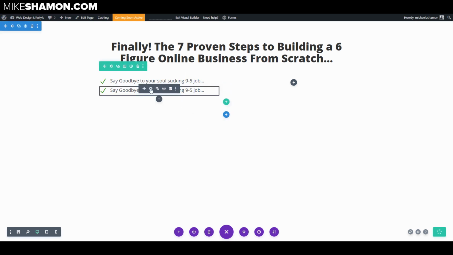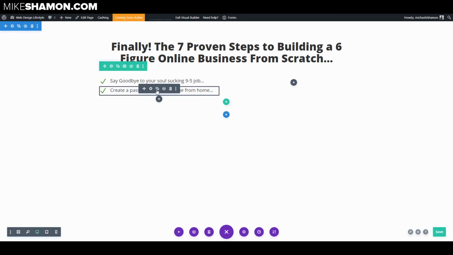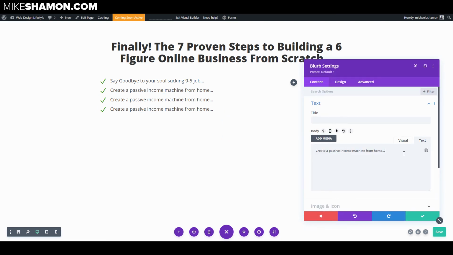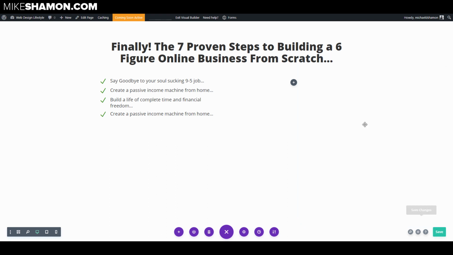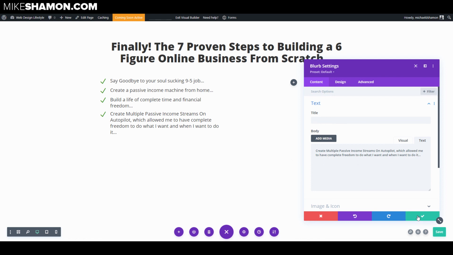Let's go ahead and get our other text in here. Go to Settings and Text tab and paste our text right in there, and there we go, and go check. And I'm just going to duplicate it 2 more times and do the same thing. Settings. All right, then I'm going to paste my text right in there. Go to check. Now 1 more time. All right, and there we go.